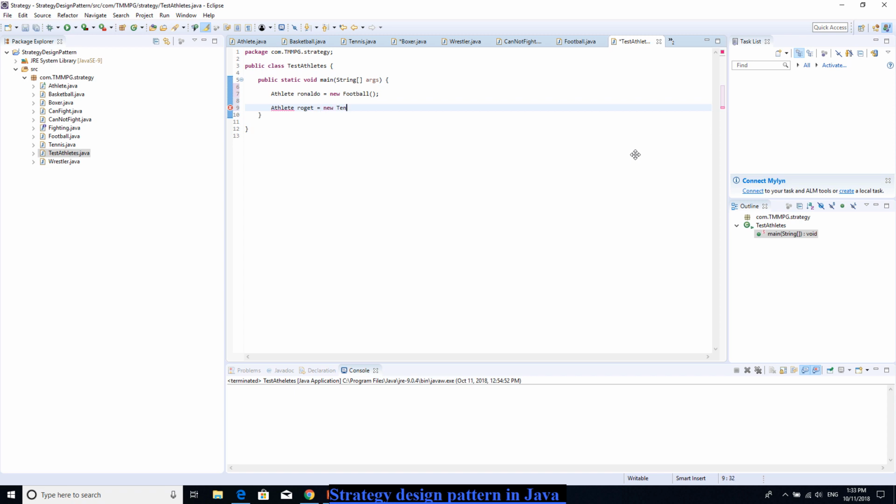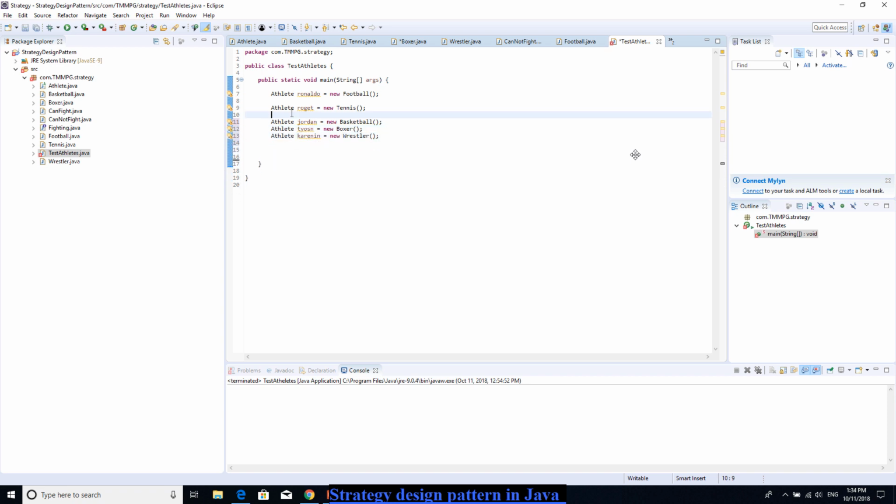So the beautiful thing here about the strategy design pattern is that we can create a type of football, tennis or whatever type it is, and this type doesn't have the functionality of fighting or our algorithm or whatever algorithm. However, we can modify this at runtime. We'll be able to go and say Roger.setFighting and he will learn how to fight, or Roger or whatever your class can learn how to do something during runtime, and this is very beautiful.